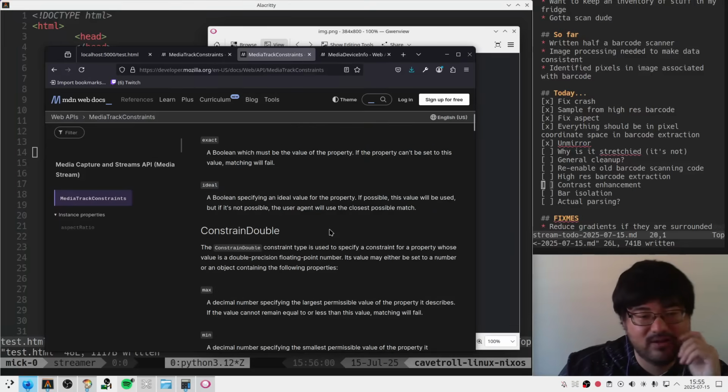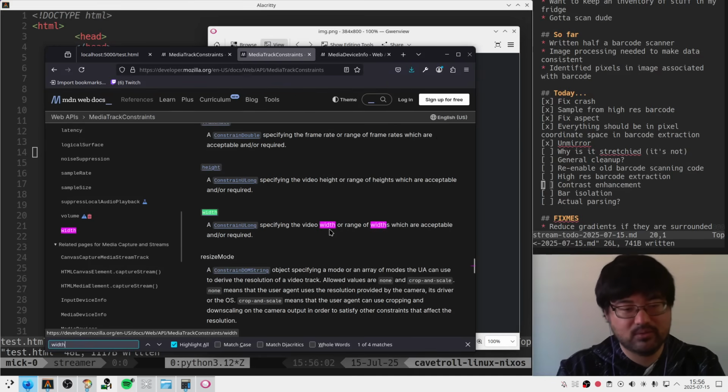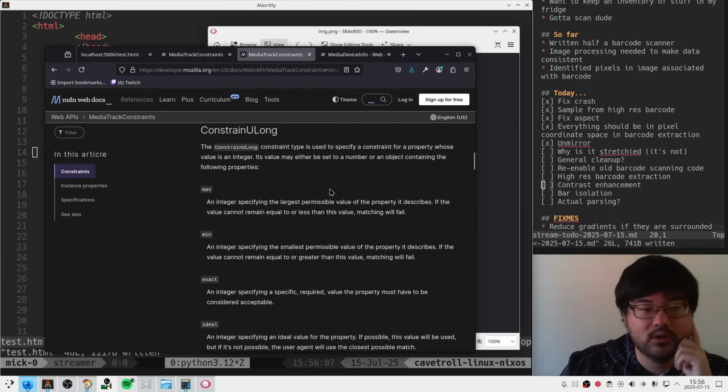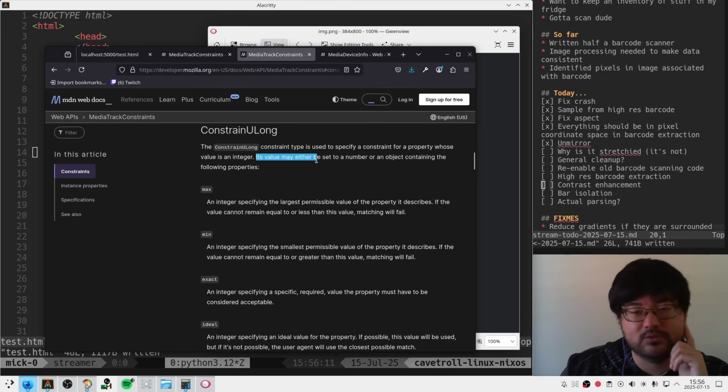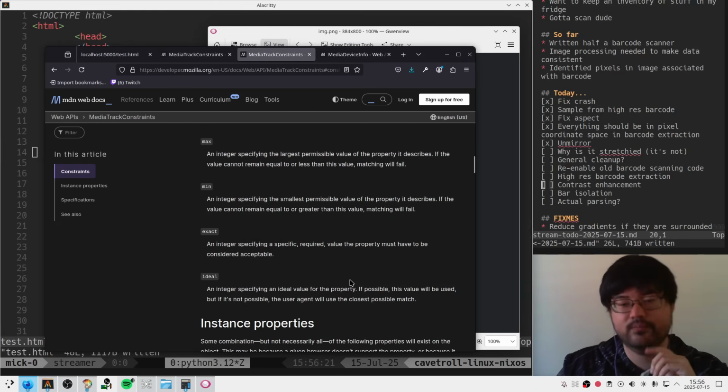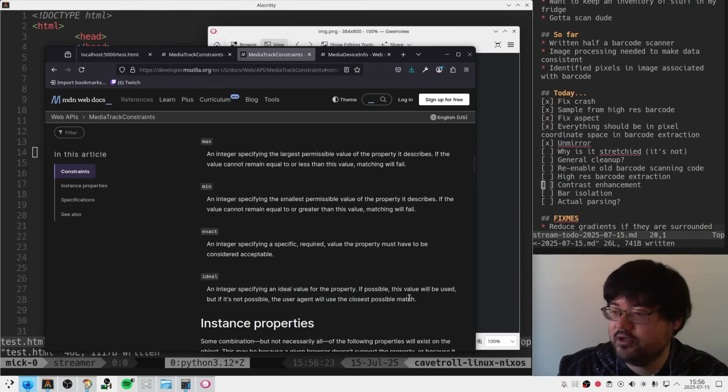So width is a constraint, unsigned long. Values and integers, value being either set to a number or an object containing the following properties. Matching will fail. The closest possible match.